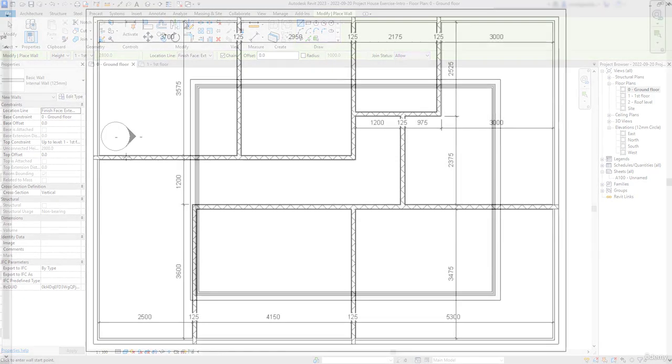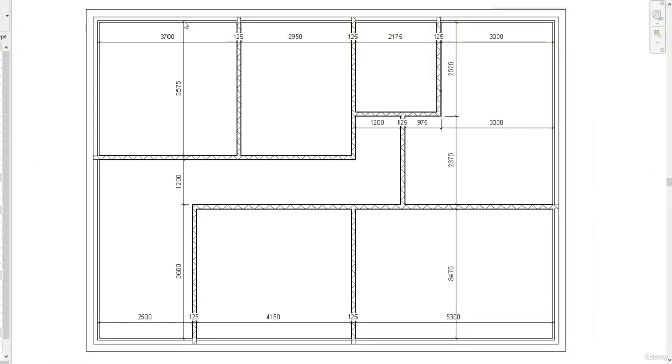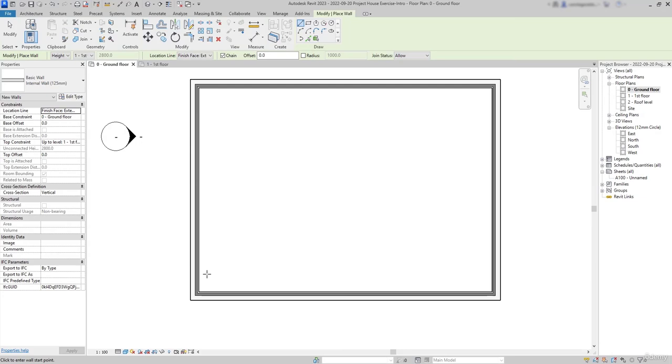Now we are ready to draw the walls, and in this video I'm going to start from the bottom left corner. But feel free to try a different method, it's always good for your practice. Back in the project, at the options bar, I'm going to set the height with the top constraint at the first floor, and you can also check it here at the properties.